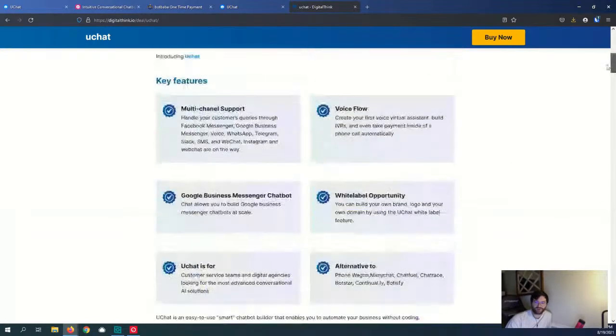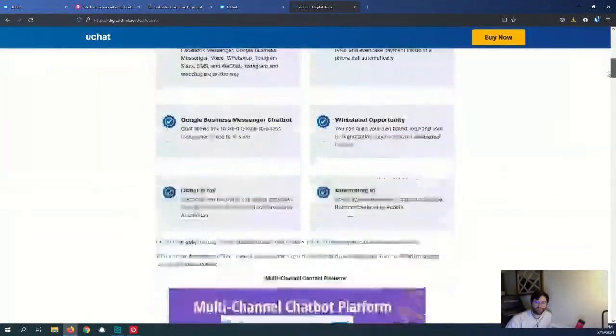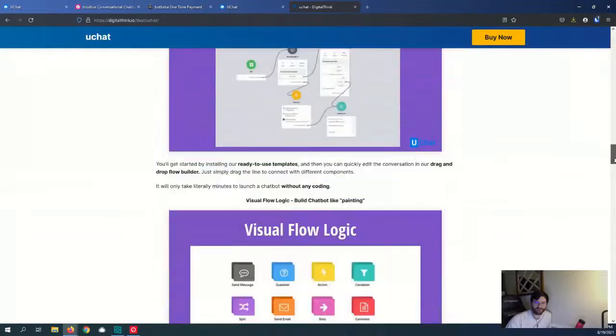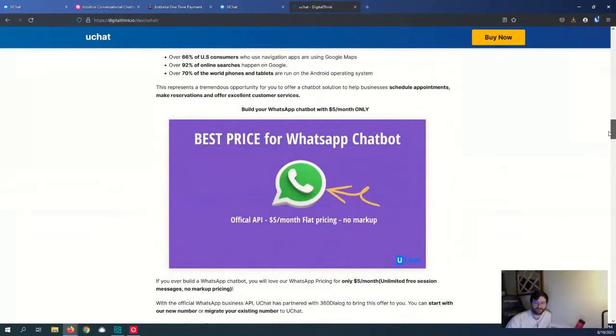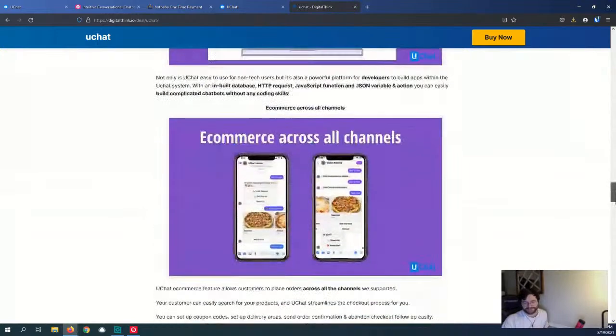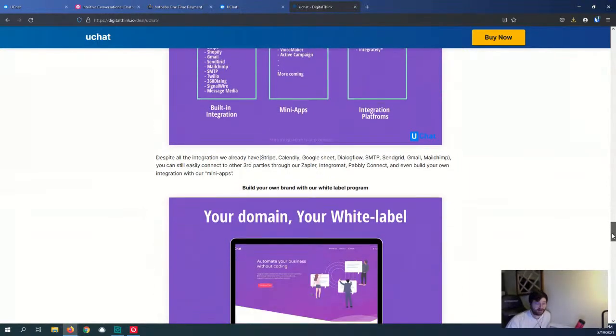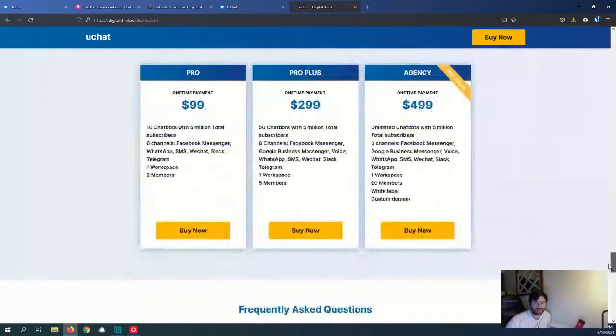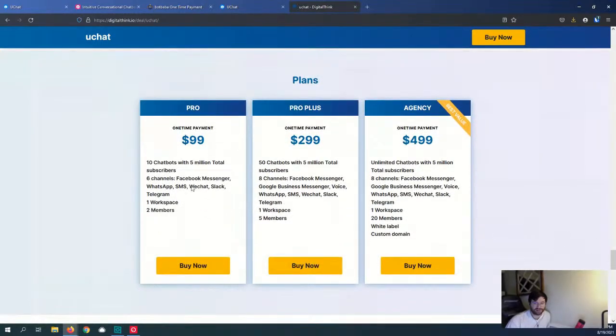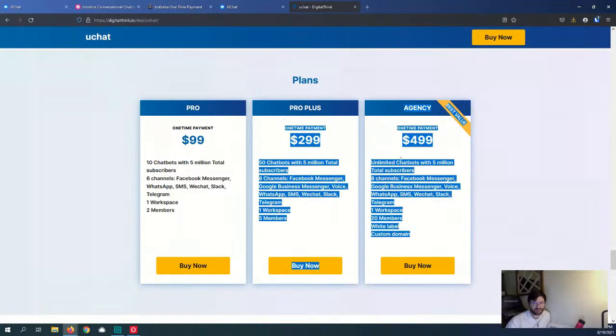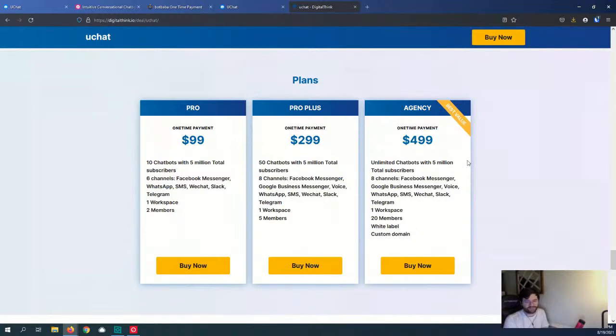I don't know if it's a FOMO tactic or if it's true, but supposedly they're running out of codes soon. So I would recommend picking it up. I'm not going to speak to the platform or make any sort of promises, but I would like to imagine that if you're buying into at least the Pro right now and they sell out in the next 4 hours, hopefully they'll allow you to upgrade at some point. I don't know. That'd just be good business practice, but I'm not speaking for the platform at all.